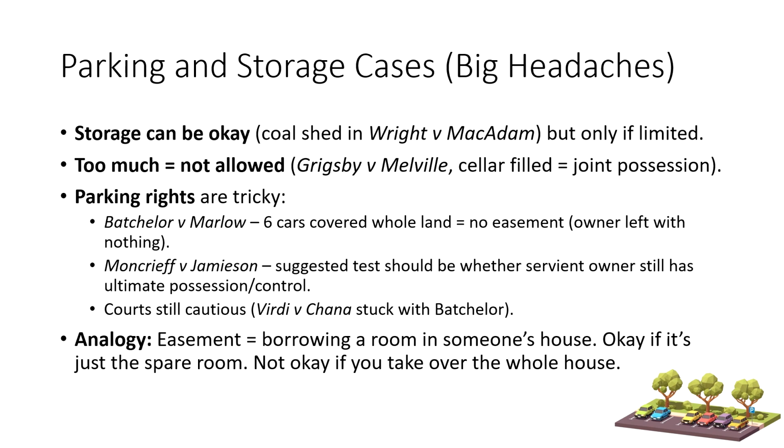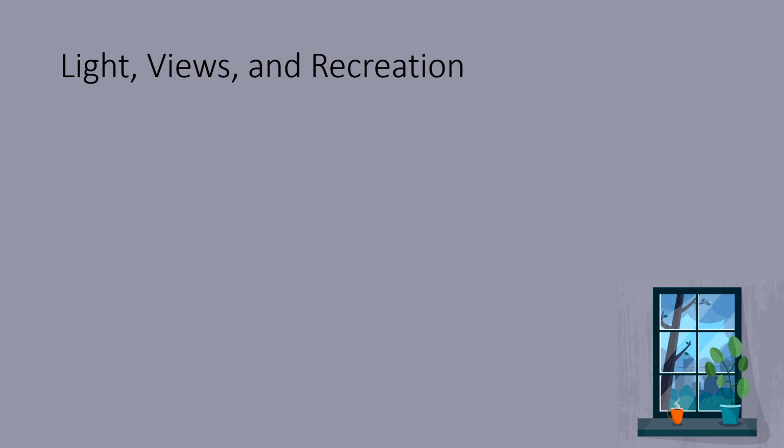So, just an analogy to help you remember and visualize this. An easement is like borrowing a room in someone's house. So you can have a spare room, a limited space, maybe an attic or something like this. But it's just not okay if you then decide to take over the whole house and use all the rooms, completely change all the furniture and so on. That wouldn't be allowed. That would be too far. Okay.